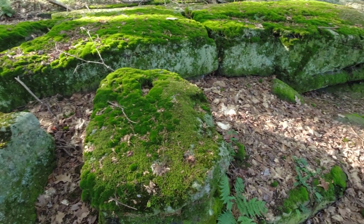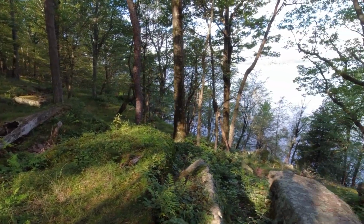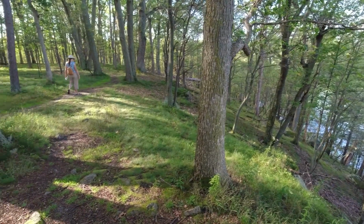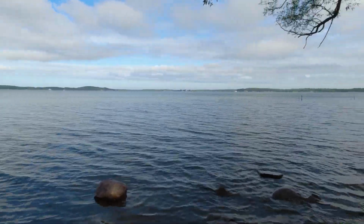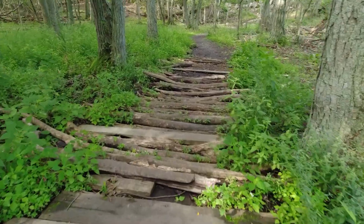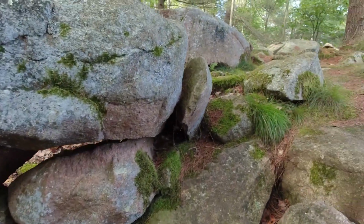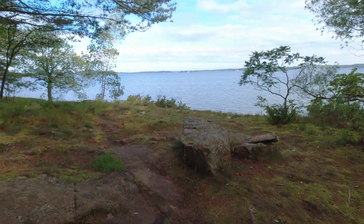Again, more beautiful rocks. You can see there's a lot of granite here. This place was really shaped during the last ice age. And there's a few things that we'll look at coming up that talk about that. But this is very much a relic and made by the ice movement. The water is clear, right? The trail is fairly well maintained. This is the only place that got a little bit iffy. Occasionally climbing up some rocks, but not really. But you're rewarded with just beautiful views.